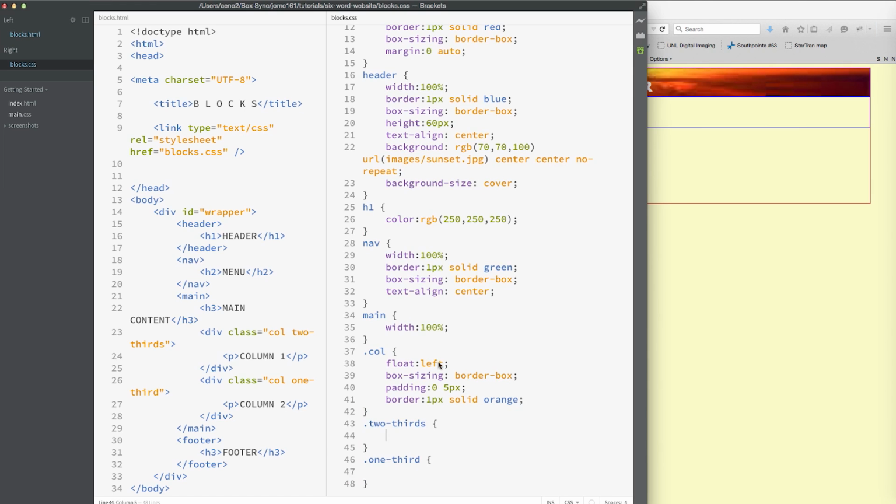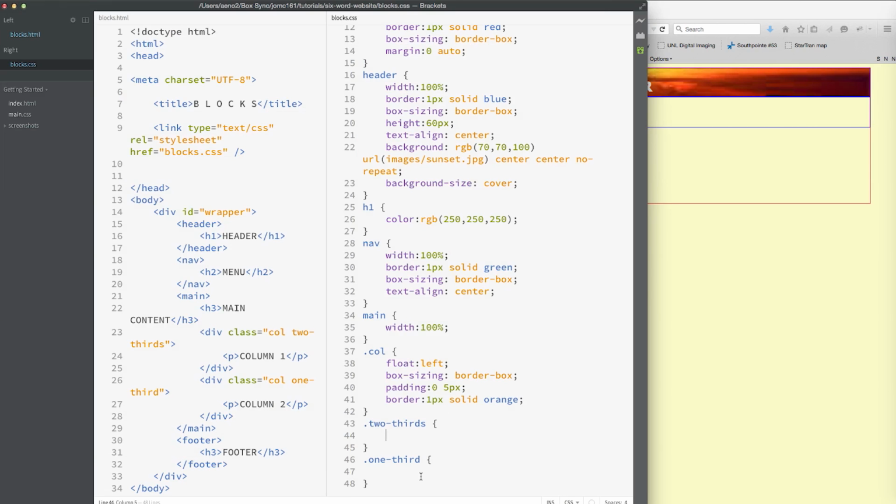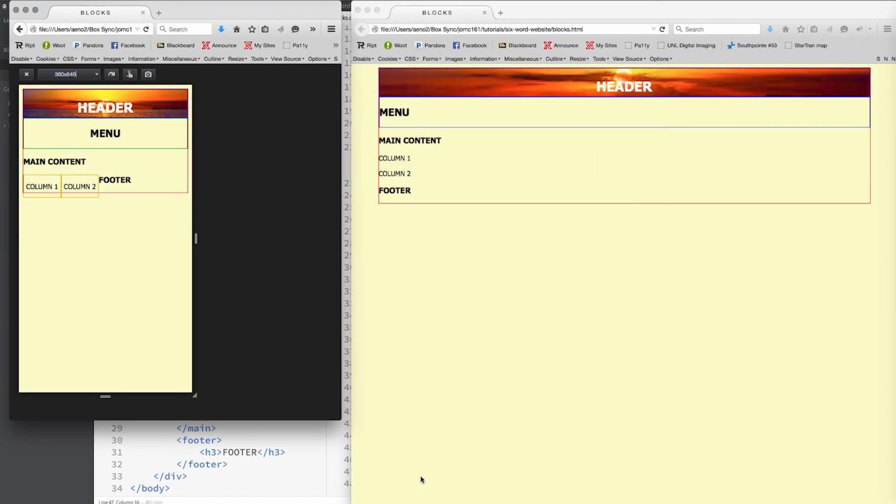And remember, we're still working around this mobile device, which at this point is kind of messy looking because we haven't defined our 2 column divs yet. We just defined them as floating. So what we're going to do is 2/3. We're just going to set a width of 100% for the mobile, because we don't really want them to be columns on that small of a size. They look better, especially if there's a ton of text in them or pictures, to have them as rows.